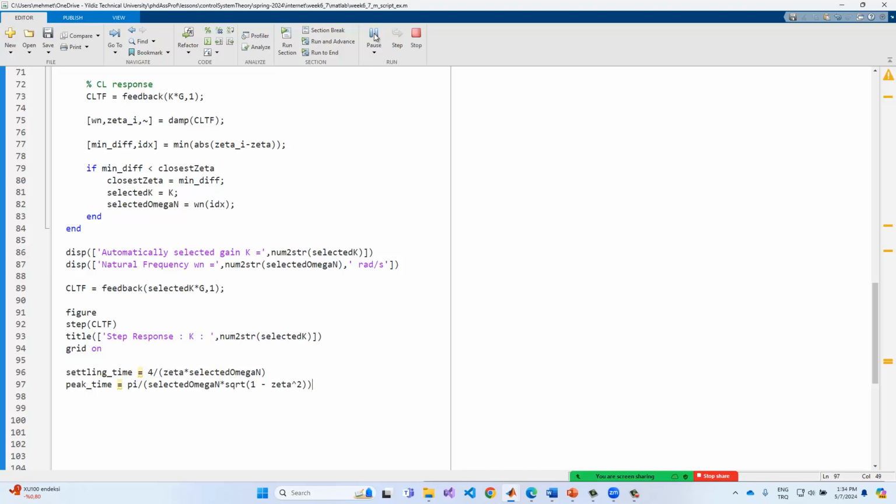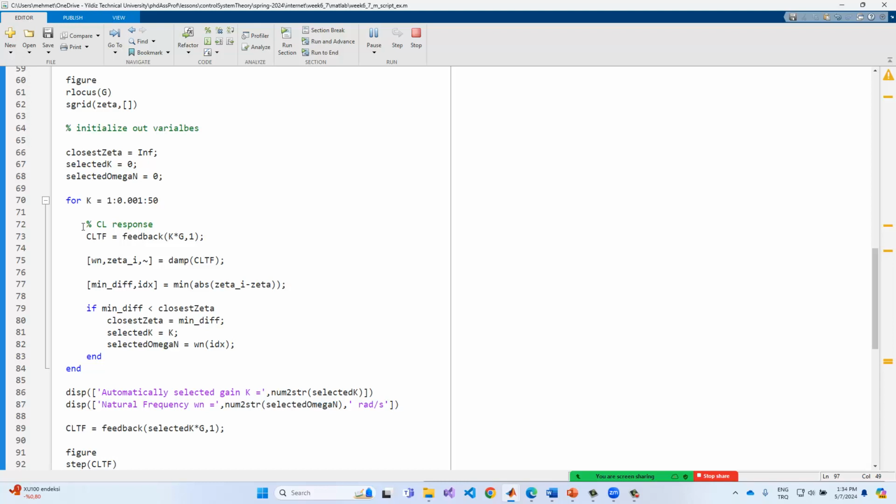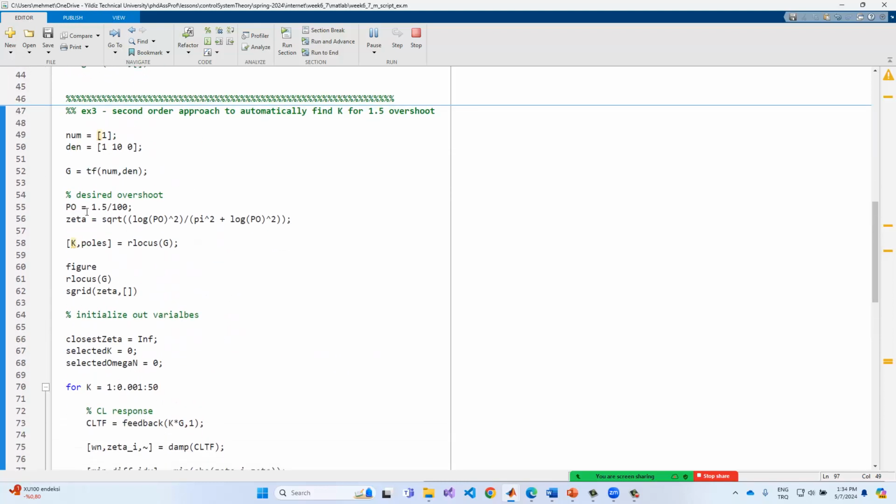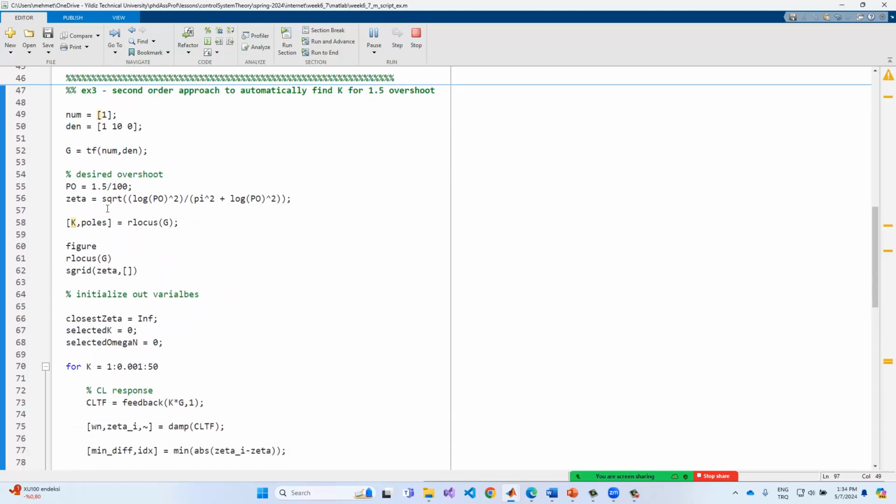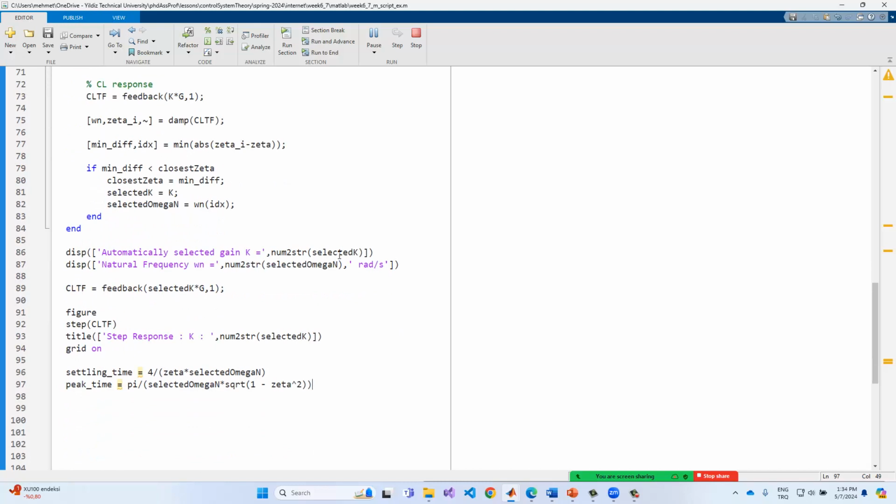If I run this code, the R algorithm finds the closest zeta value for the given condition of the 1.5 overshoot. Then this selected K value is fed to the system with the feedback mechanism, and we will examine the results based on this information.